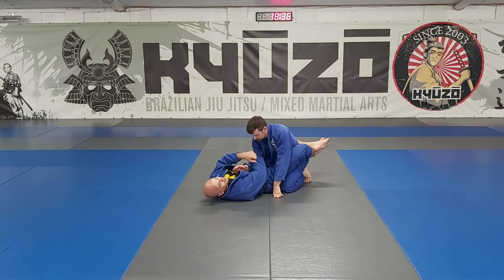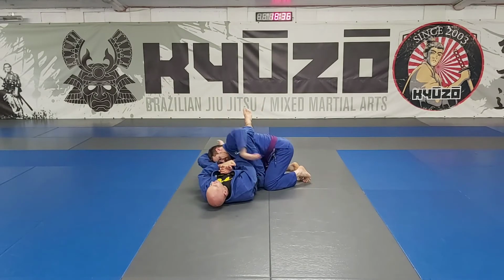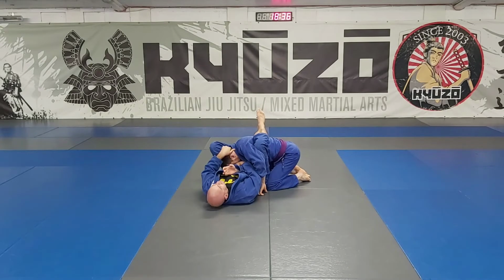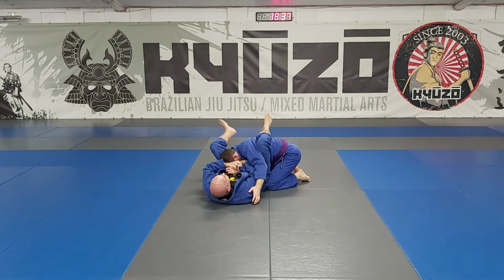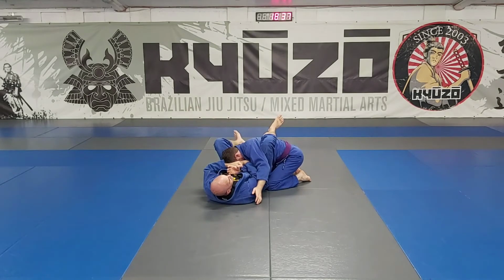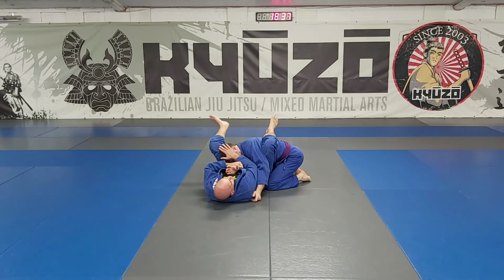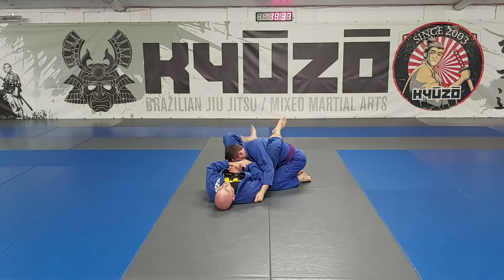What about when I can't get my leg over his head? He crowds in here like this. So this is what we're going to do. To me, he's going to tuck his head down here, and I'm afraid to bring him here. So from here, this is when we're going to use our pendulum. So the guy is stuffing in with his head, and you can't get here like this. Instead of trying to push his head out of the way, I'm going to keep good contact on his arm here, and now I'm going to use my leg momentum.